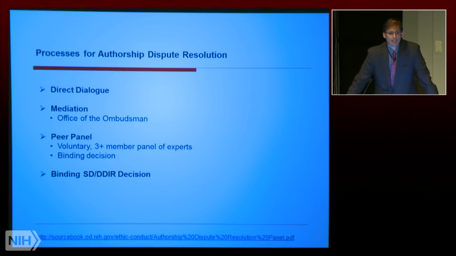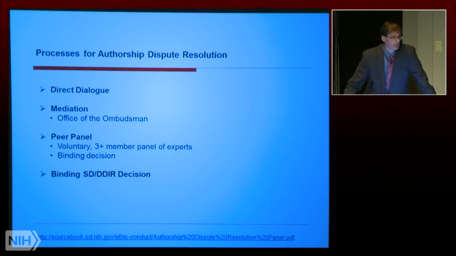So, as I mentioned before, the best time to address authorship is at the beginning of a project, not at the end. If you're at the end of a project and there is a dispute, most of the time you can discuss with the other people and come up with an agreement over who should be on a paper. The most common types of authorship disputes that I have seen have been about who should and shouldn't be on the paper, but even more common than that, who should be the first author and who should be the senior author. Those are the more common types of disputes that you get.